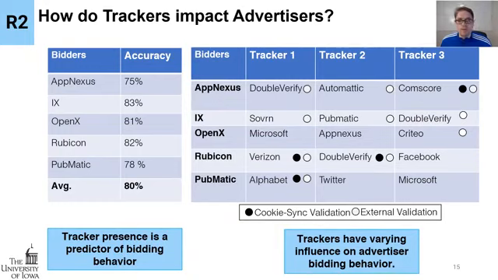Secondly, to assess influence, we rank trackers according to information gain in each advertiser model and assess the top 3 trackers. Specifically, we validate our ranking list by comparing against sources of known advertiser relationships, namely through assessing cookie syncing in external databases. Most importantly, we find that 11 out of 15 potential server-side tracker-advertiser relationships can be validated externally, but not through cookie syncing.